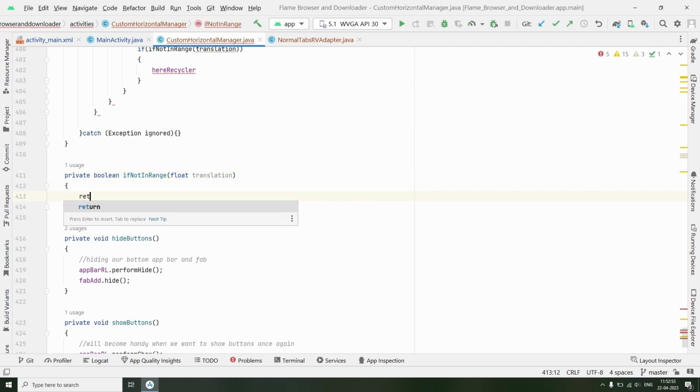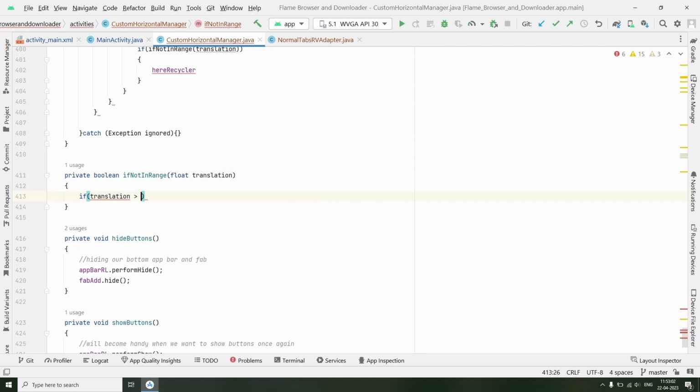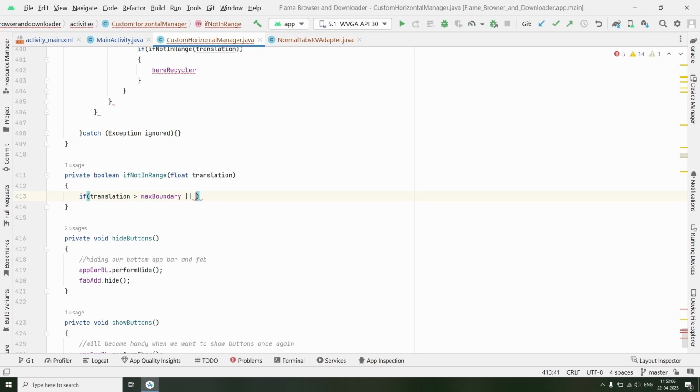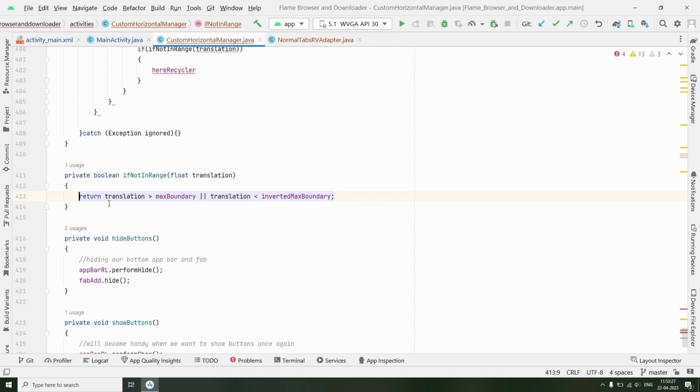We will check if translation is greater than max boundary or translation is less than inverted max boundary. Then we will return true, else we will return false. We will simplify this statement.